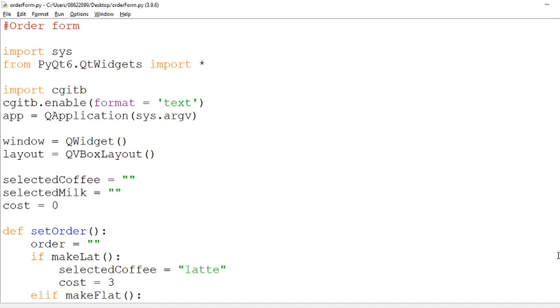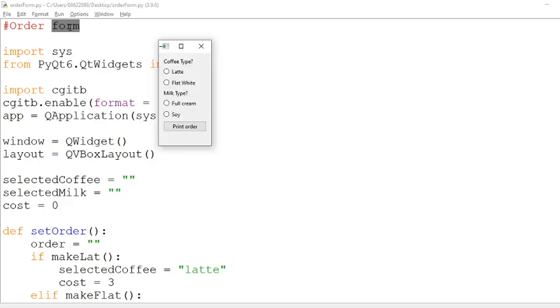Following on from doing the username and password GUI, or graphical user interface, the other thing I'd like to get students to do is create some sort of an order form. These are really good, they're flexible, there's lots of options, but typically I will do something like what I'm showing here. So the idea is that this is very much a user-focused thing rather than anything else. So I will get students to create something like this.